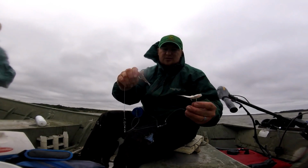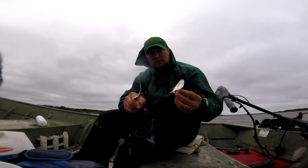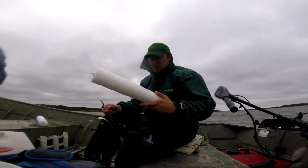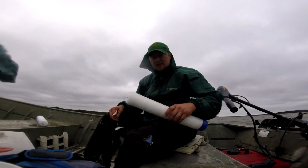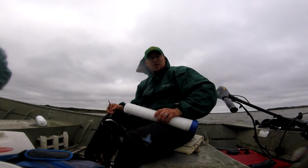We've got some different style jugs here too, and these shad we're going to bait up with. This is a little different kind of fun noodle type jug, so should be interesting. We're going to put these out and then maybe get some lunch and come back and check them.